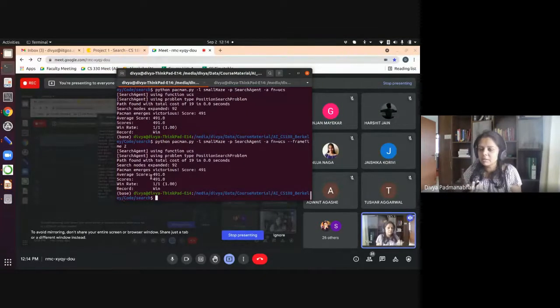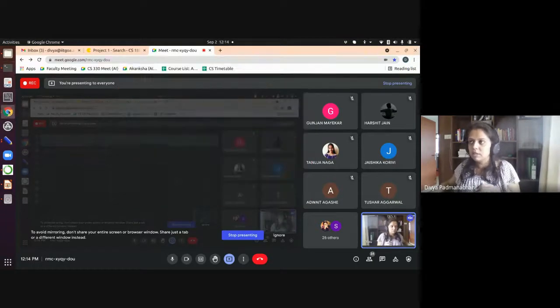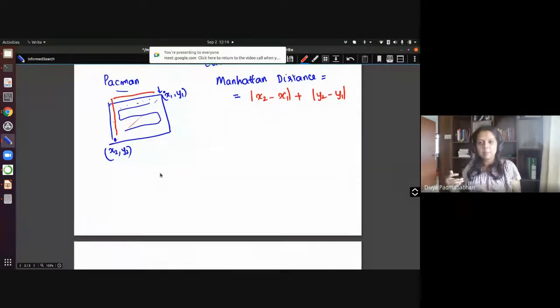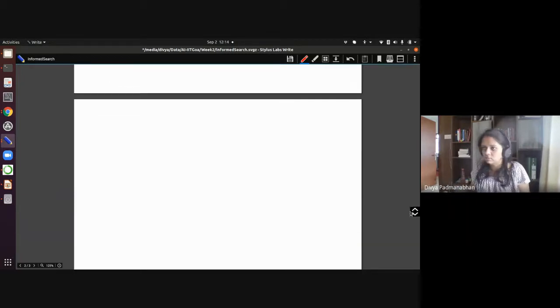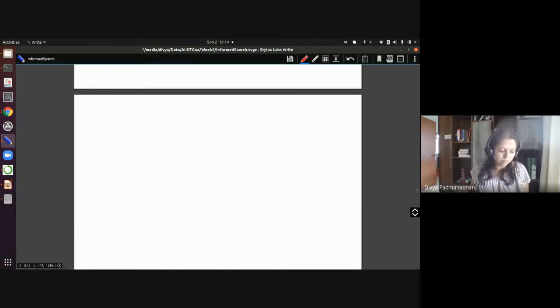And under some conditions for the heuristic function, only then can you guarantee that A star is optimal. So much of the focus will be on designing good heuristics. We will see this anyway. We'll see one more example just to understand how the heuristic should be, and what issues can happen with the heuristic. Let me just take one small example.